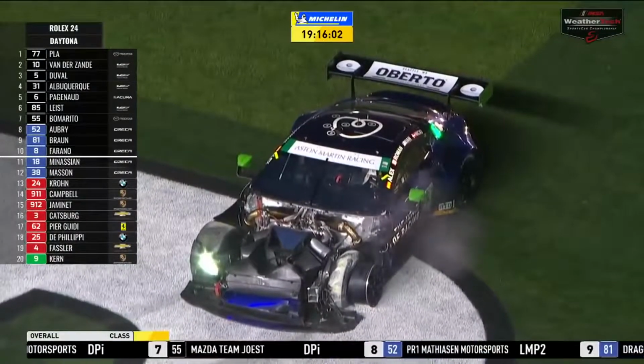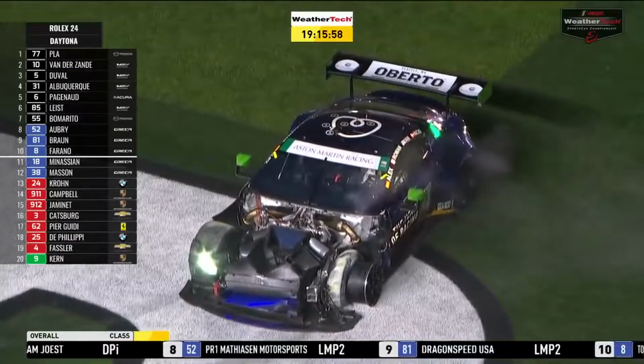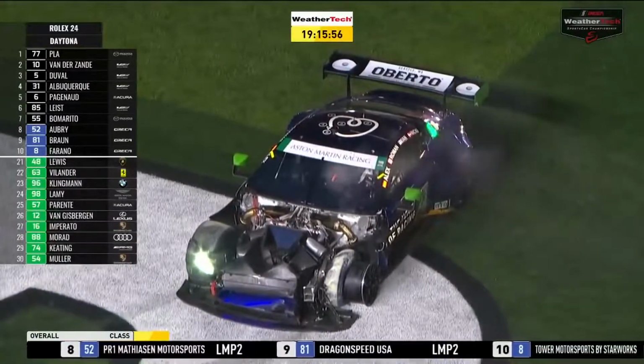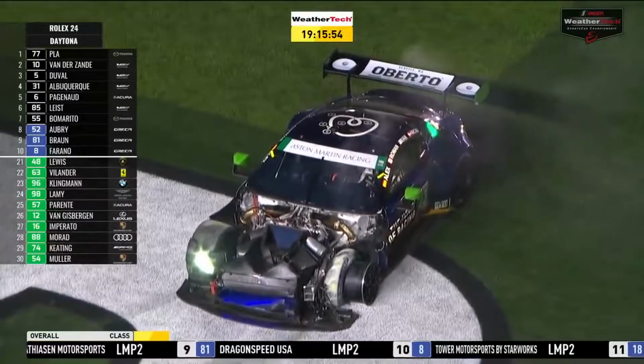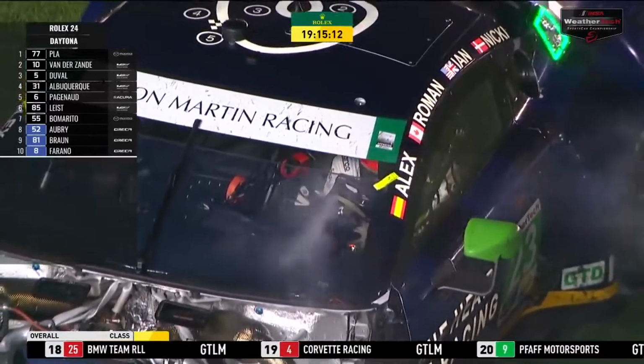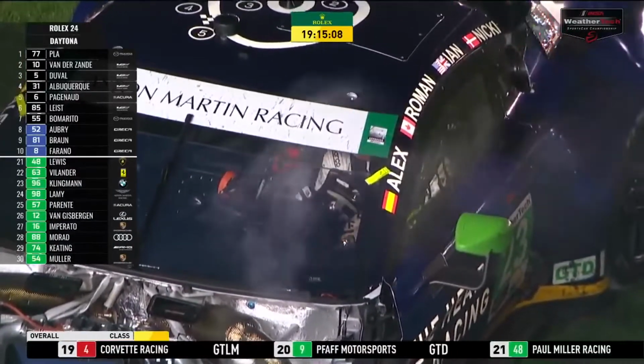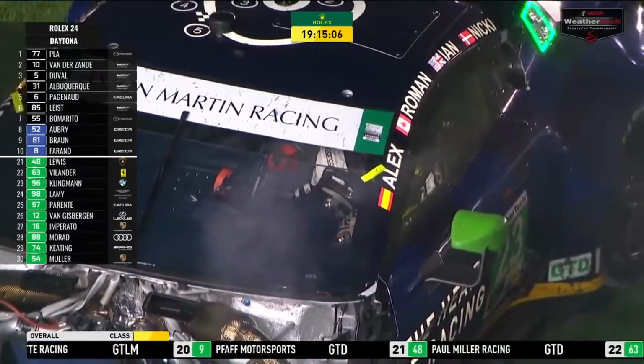Yes, they were telling the 47, with Eric Lux behind the wheel, that he was actually on his way in. They wanted him to keep driving through the pit so they could take a look, make sure nothing was hanging off it. But he did. And they're still coming through at full racing speed, and now we have a track vehicle on the apron at racing speed.